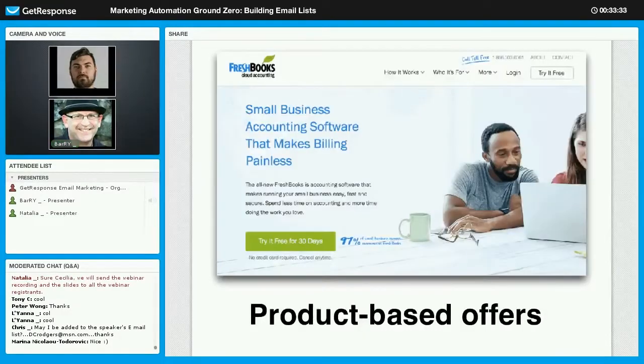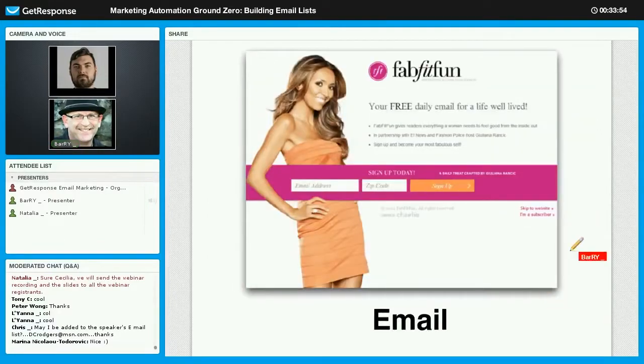So contests feel great. And product-based offers, you can go a lot of different directions here. See this all the time for online services. Free trial, demonstration, free sample, free quotes, free consultations, downloaded catalog, sales material, coupons. So consider product-based offers as well in your mix of lead magnets.